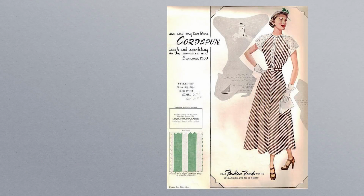Next up, another pattern looking image, but I think this is actually an advertisement for a made to order dress or something like that. It seems to have a fabric sample on this card as well. I'm not very familiar with this company or anything. I just liked the dress in the image and I have one very similar, so I decided to try and replicate the styling she has going on here. Although I don't have a very similar hat, unfortunately.